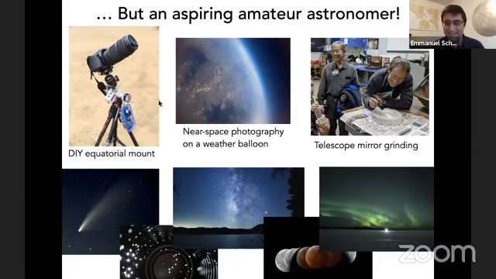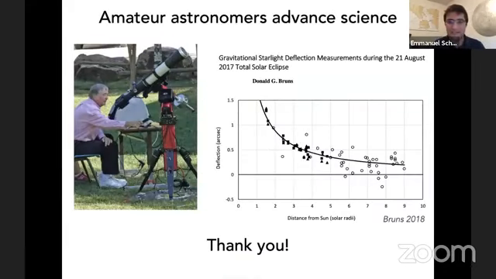And I think this is what's great about astronomy. It's the fact that both professionals and amateurs actually contribute to science. And here I just wanted to show one paper that I really like. This is a paper from Donald Brandt's 2018. And basically what he did there, it doesn't really matter, but the point is he used advanced off-the-shelf equipment. And with that, he made the most precise measurement to date on this particular topic. So I think this illustrates how amateur astronomers also contribute to science in this field. And so I wanted to thank all the amateur astronomers in the room for their contributions.